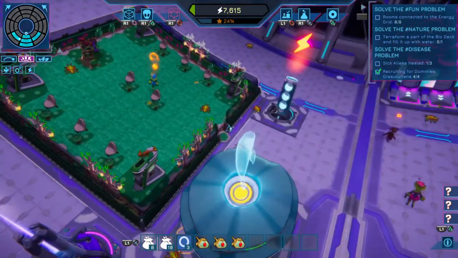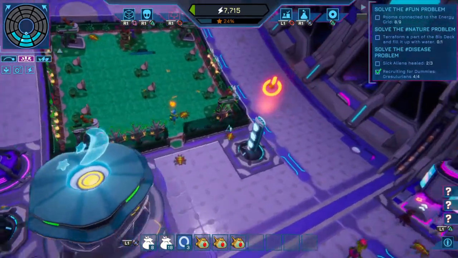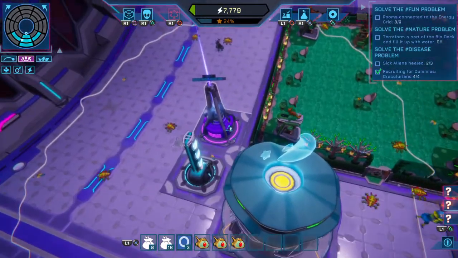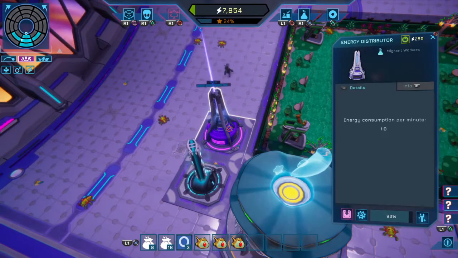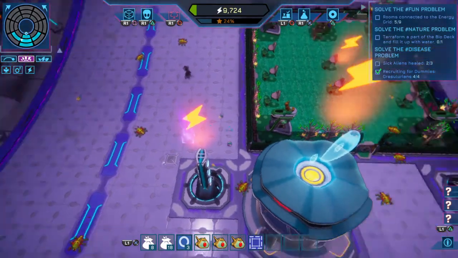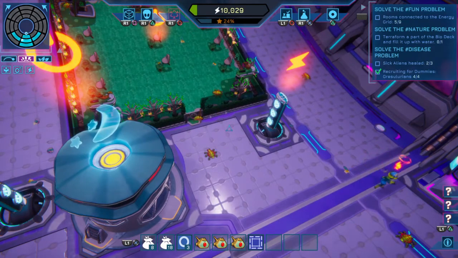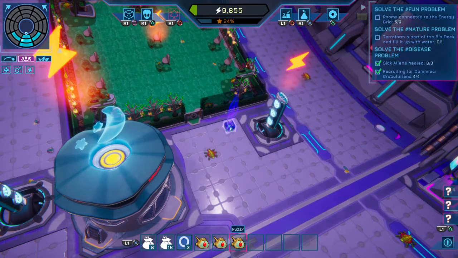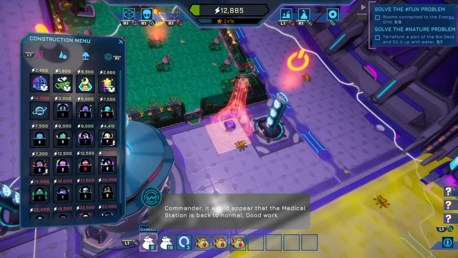Cleaning up the trash. We have one more room that's now on the grid. That one? Did I somehow forget that one? Well, let's move it over here. Yeah, we're going to move this over here. Down there. Commander, it would appear that the medical station is back to normal. Good work.